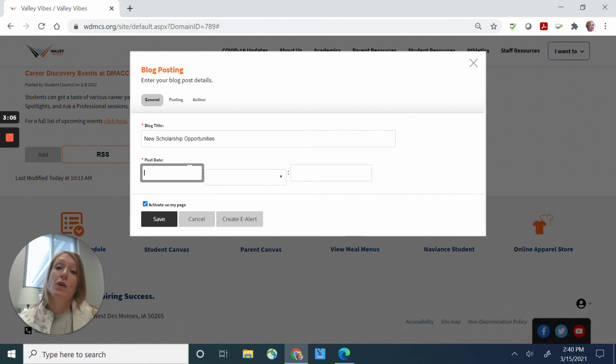However, if you want to submit something in the future and you want it to show a week from now, you can put that date in, and when Brooke reviews it and approves it, it would then display as of that future date. So for today, I'm just going to put in the 15th, and I can disregard these other two fields. They're really for a time slot, and in most cases, you only need the date and not the time. So that was under general.